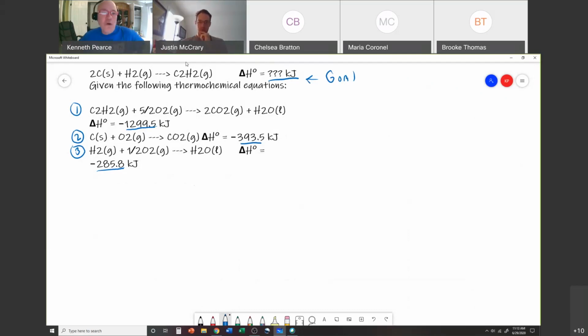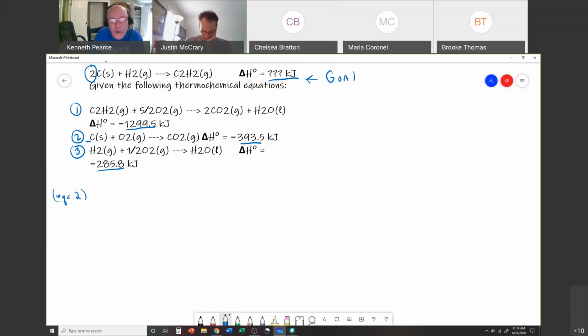Okay, all right, so let's work left to right. So I see carbon, two C's in our goal, and I look in equation number 1, I don't see it. Equation number 2, I see C as in carbon, and I don't see it in equation 3. Now, I see that there are two carbons in our goal, and there's only one carbon in equation number 2. So I need to multiply the whole equation by 2. No, equation number 2. So I'm going to copy down equation 2, and I'm going to multiply everything times 2.